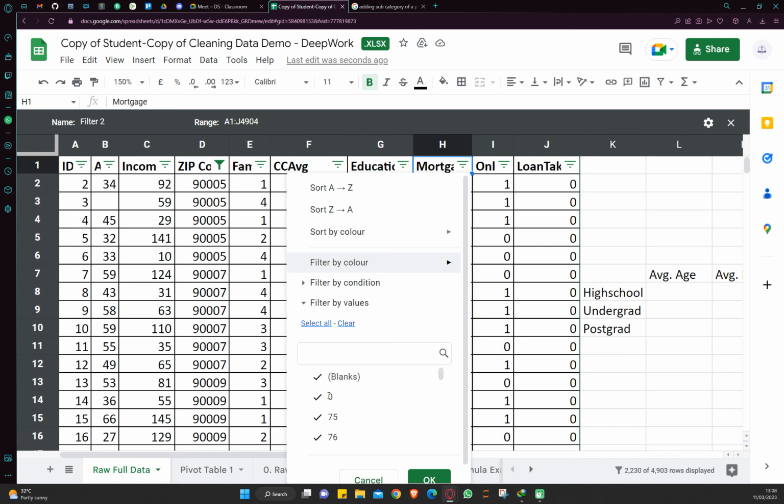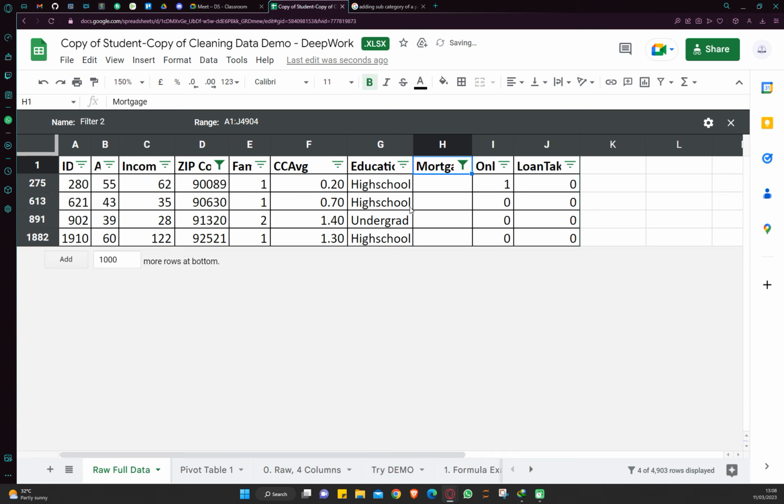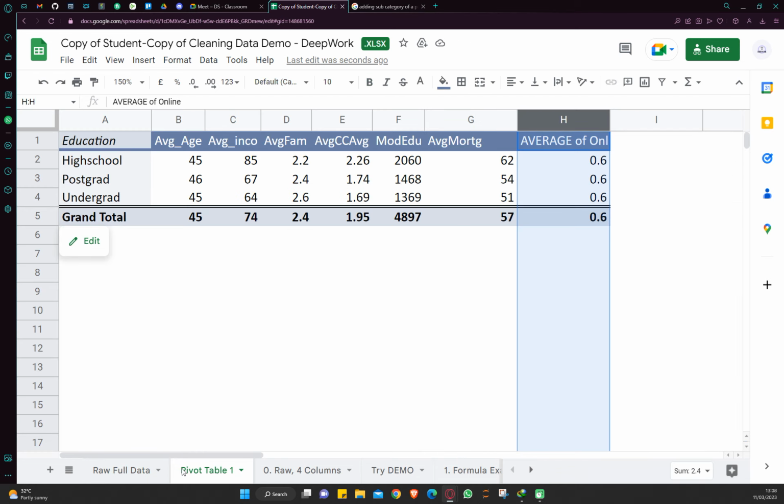So use clear all, select only blanks. So for mortgages here, what was our average for high school?